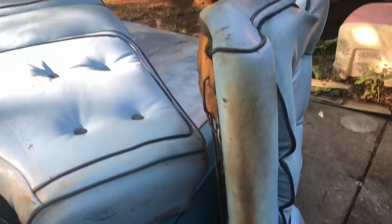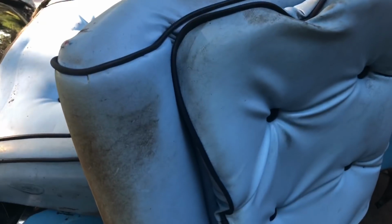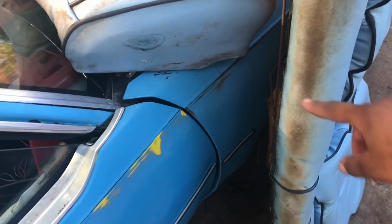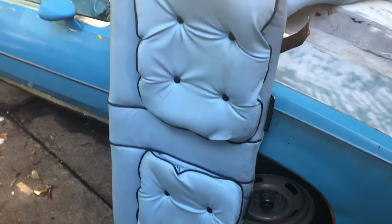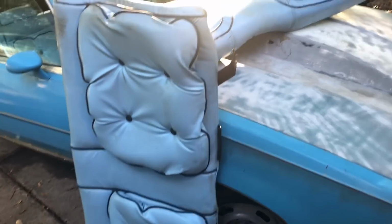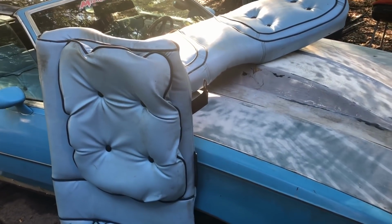He say he's a first starter, but that ain't bad, how he went on about what he told me. But you know, the sun faded all that, boy. But like I said, these ain't no bad pieces. Yeah, you know the front piece is still right there though. I'm gonna take them out later. Well, I'll probably take the passenger side out and do all that right quick, but leave the driver's seat.